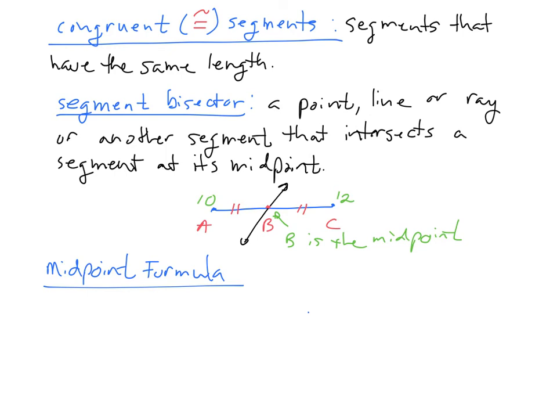You're going to take your 2 points, so we'll call those 2 points x sub 1 and x sub 2. You would add those points together and divide by 2. So if I took 10 and added it to 12, what's 10 plus 12? 22. What's 22 divided by 2? 11. Isn't that the midpoint that you came up with using logical reasoning? So this formula right here will get you that midpoint.